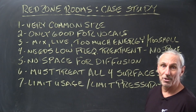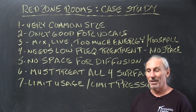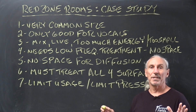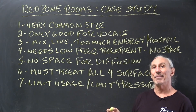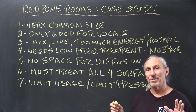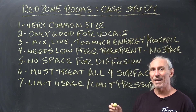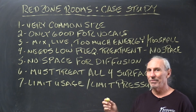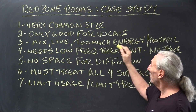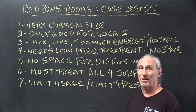This is a red zone room case study. I'm seeing a lot of these in our room forms — rooms that are 9 feet wide, 8-foot ceilings, 11-foot lengths; 7 feet wide, 8-foot lengths, 8-foot ceilings. Everything really small. Most of the time I see two dimensions that are single digits: 8 or 9 feet wide, ceiling height of 8 feet, width of 9 feet, length of 10 feet — rarely. So they're very, very small rooms, and it's becoming a common size people are trying to work in.